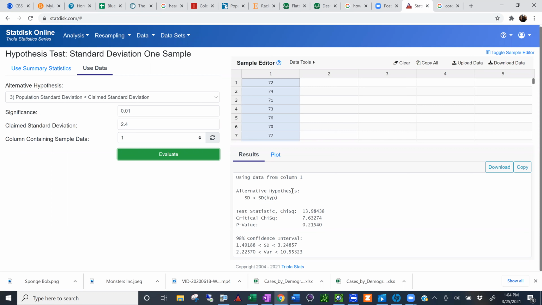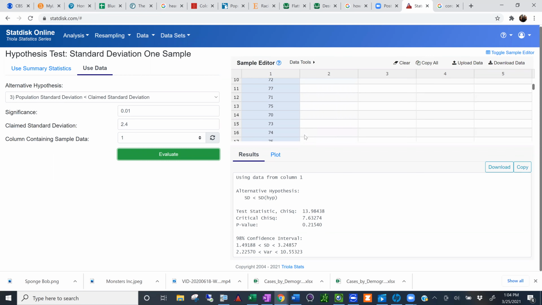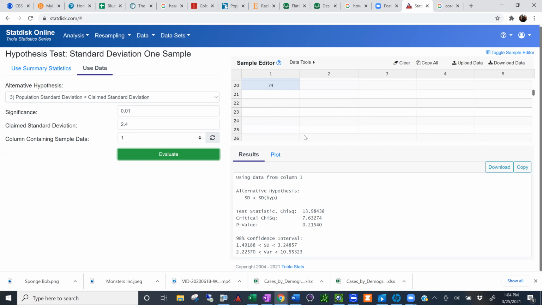So let's see what we need to do. 15.09. I don't know why. I'm sure I put the same data you did. Really? So you got a chi-square of 15? Did anyone else get a chi-square of 15? It's been like 15 minutes on this problem and it still gives me the wrong answer.